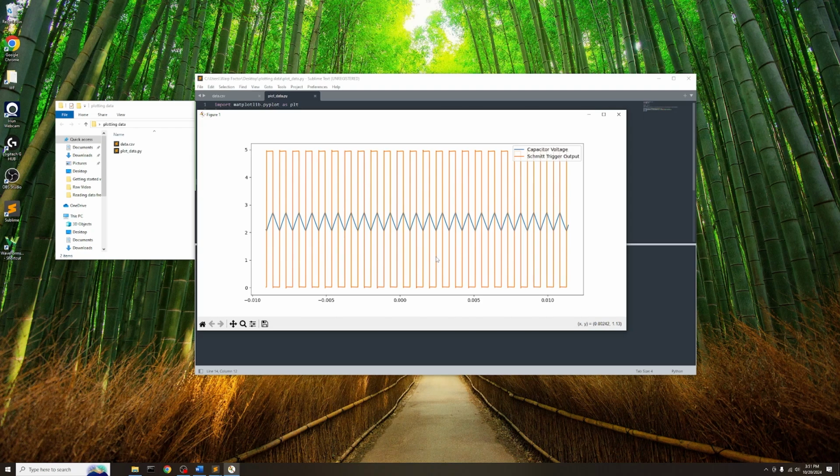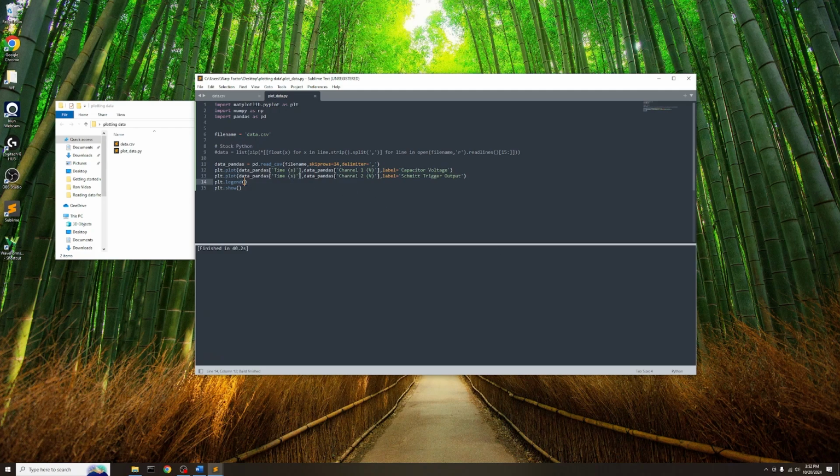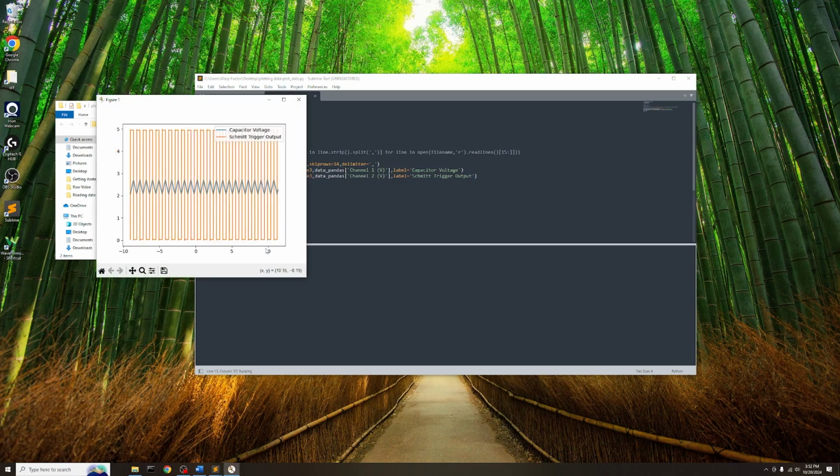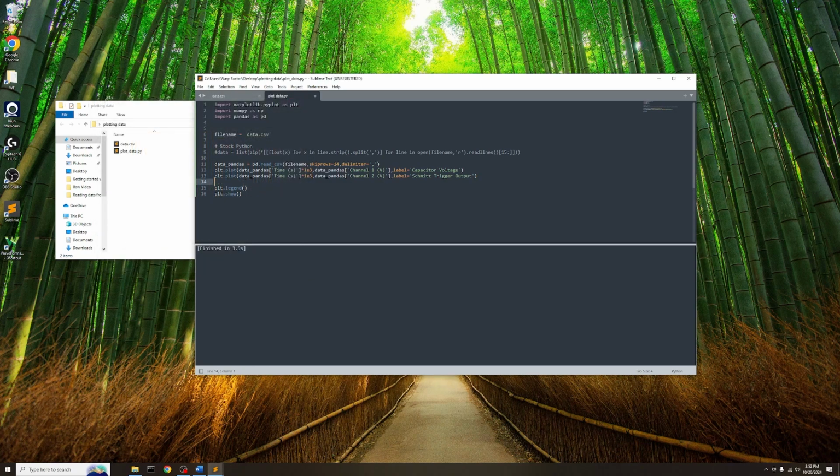Now let's add some axis titles as well as rebase the time. To rebase the time, we simply have to multiply the time vector that we're passing into the plot function by whatever factor we're trying to scale it by. In this case, we'll try to get it into milliseconds, so we'll pass in 1000. Now we can see that we're getting -10 to 10. Now let's go ahead and add our axis titles in.